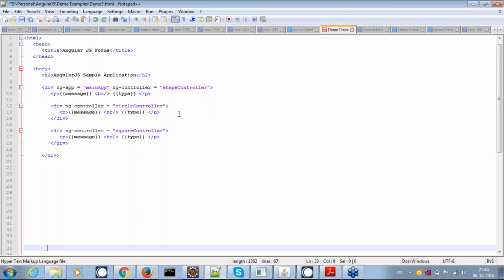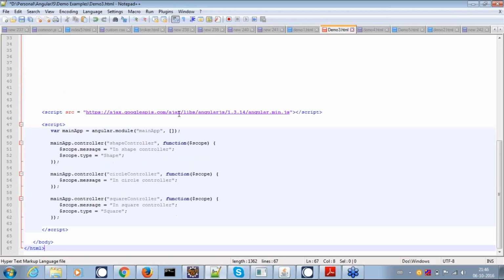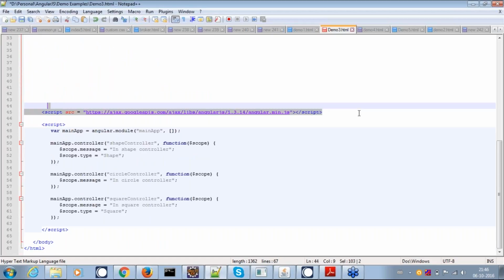Let's see the controller, how it has been defined. By default we have the Angular stuff. Then we created one app for that, and we started creating 3 different controllers. In the implementation it has been inherited, but on the script side it is just 3 independent controllers.